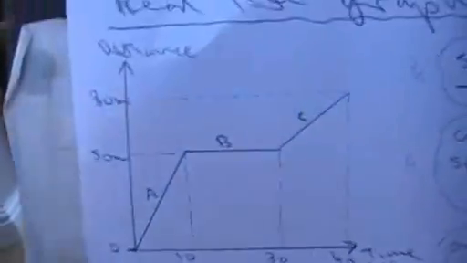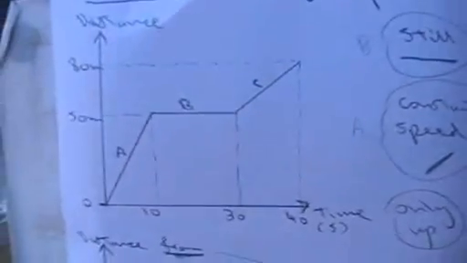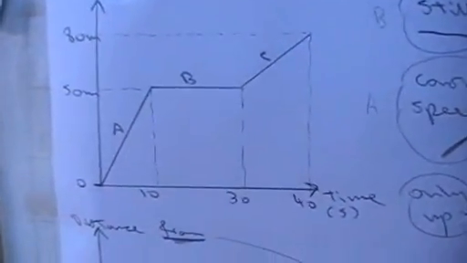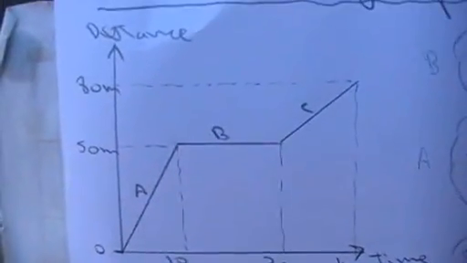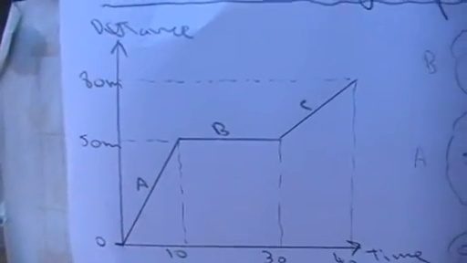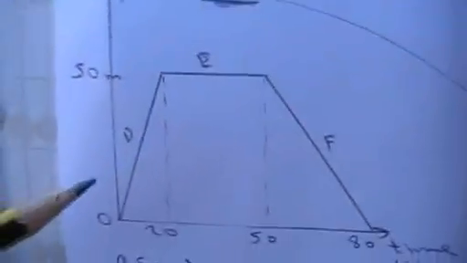Here, this is distance. You have to be really careful in the exam, because if it was just distance, the graph couldn't go down. How can you travel negative distance? You can't. The leather on your shoes is still being worn, even if you're walking backwards. But if it says distance from, then it can go back.